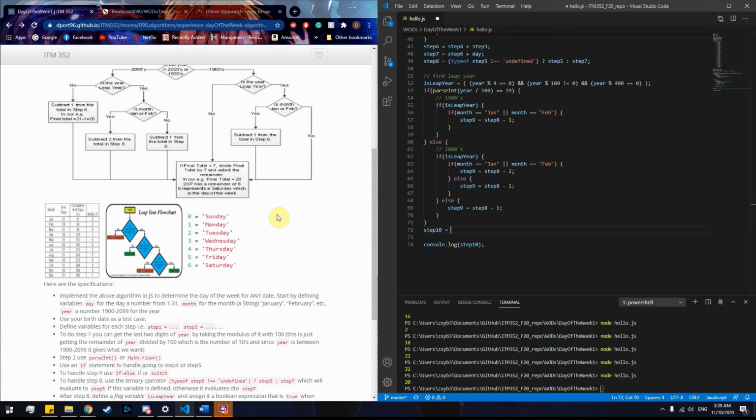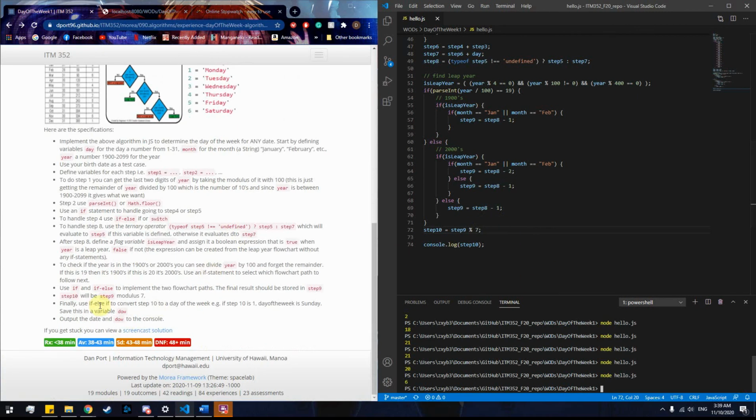Step 10 equals step 9 mod 7. And with this, it should output a number, which is 6. And in this example it is 6. Okay, perfect.